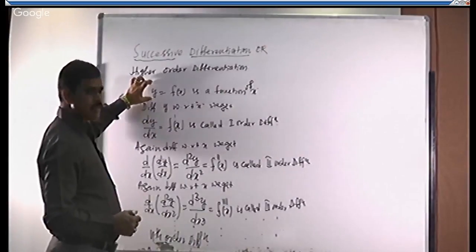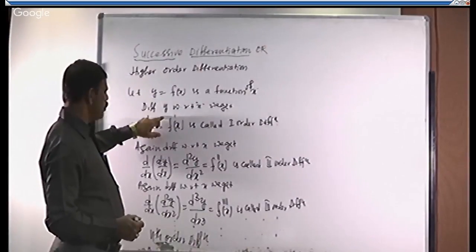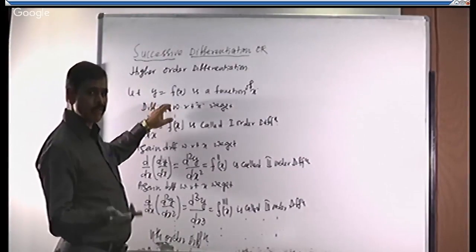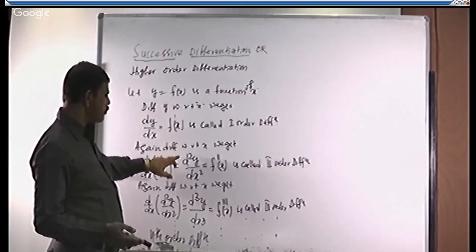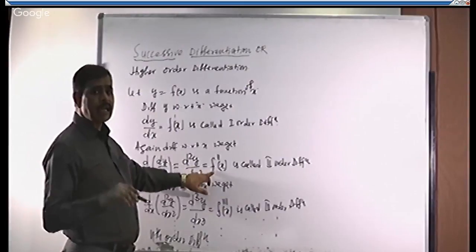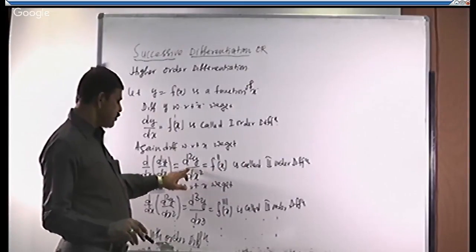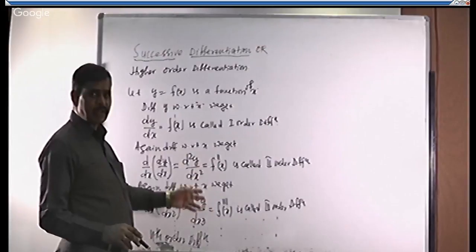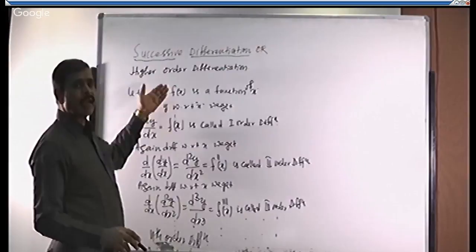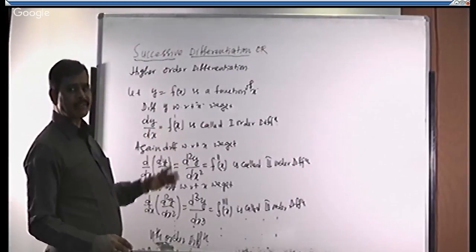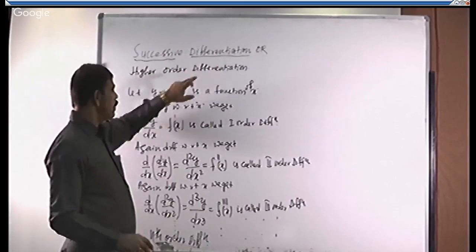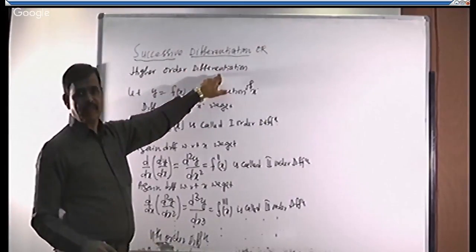First we will take a function. If it is differentiated, we will get some other function. Again, if you differentiate that derivative successively, you will get d square y by dx square. If it is differentiable, we can go for another time differentiation. So that is again successively we are doing it. Hence, whatever the derivative you are getting for a given function, again we are going to differentiate successively. Hence, it is called successive differentiation.